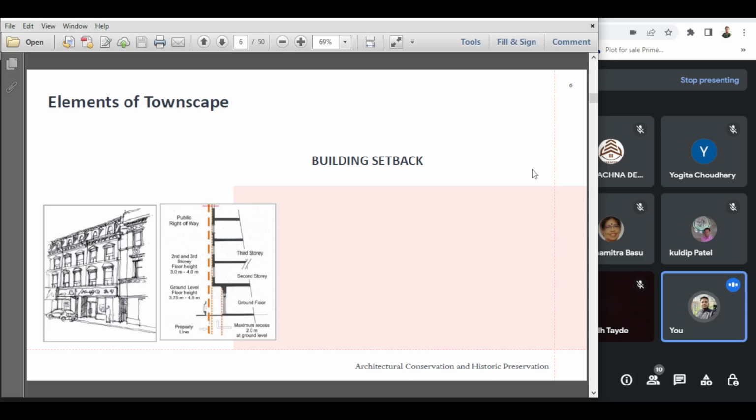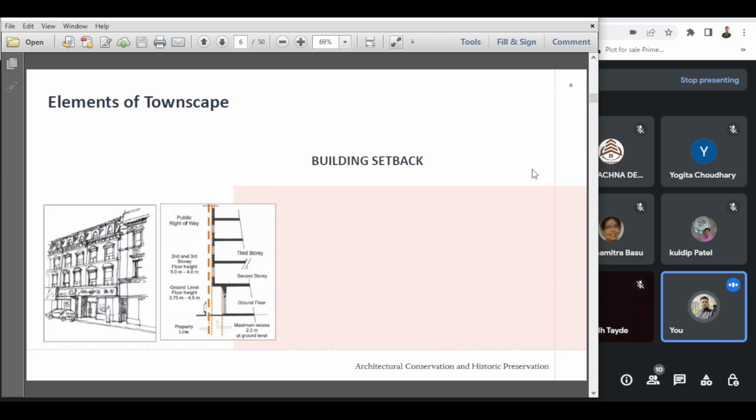Now coming to the skyline. For any city or urban fabric, the skyline is very important. In this case, we can see the skyline of temples, mosques, and churches. These represent the city. Cities have their unique skyline.